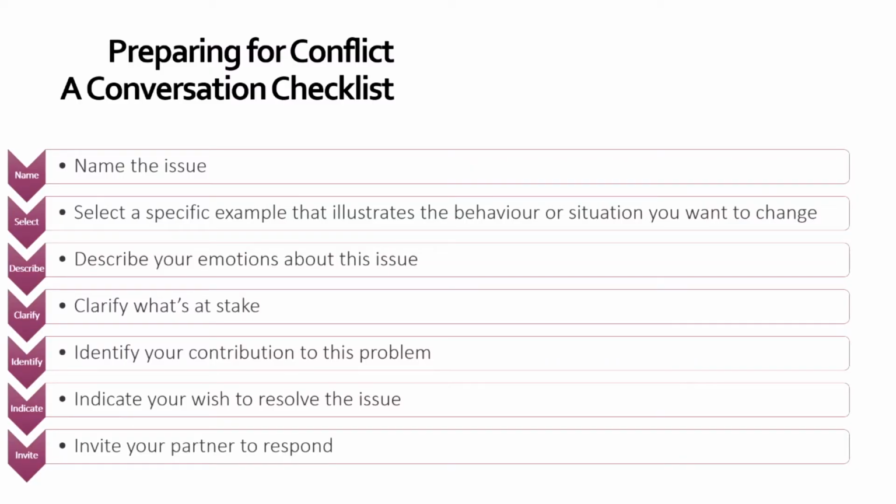Now, this is another useful tool, and it comes from Susan Scott. Susan Scott wrote a fantastic book on how we might have some difficult conversations. A very simple checklist here. When you are getting ready to have a conversation with someone, and it's a challenging one, get really clear for yourself what the issue is and be specific. Give examples. Write this down before you even have the conversation. Select one or two specific examples that actually demonstrate what you're talking about.